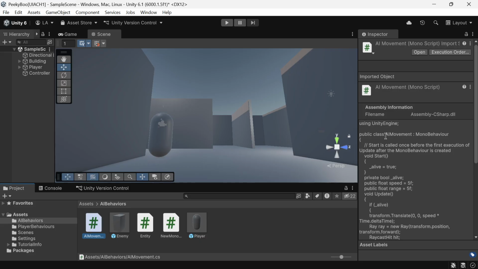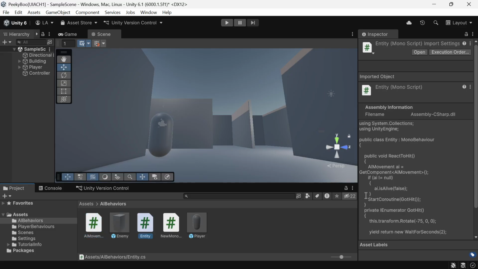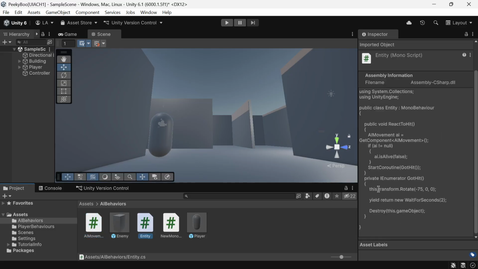That has to be one of the weirdest sentences I ever expressed, but that's how it follows. And this is another component of enemy, which, if it does get hit, does a little animation where it falls to the ground and gets destroyed.